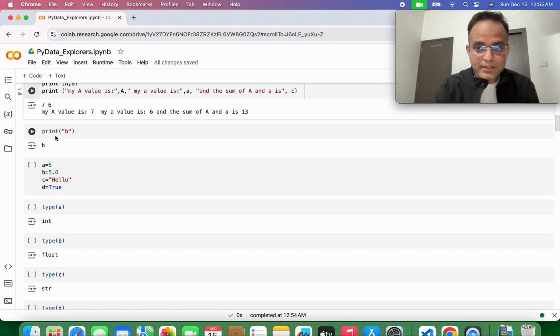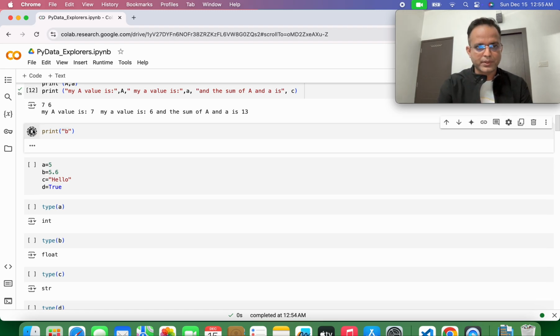But here, we can see that print b is inside double inverted commas. I already explained that one. If you take any value inside double inverted commas, that means it is a string. So if I just run the command, then the output will appear as it is. If I delete b and write my name, Pinaki, and run this command, then we can see that my name is just coming as the output.